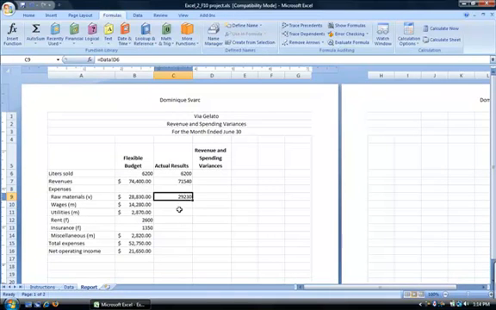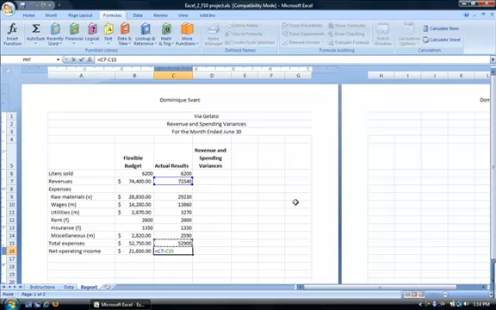Okay, and since these are in the same order, you could just go ahead and copy that formula down. Okay, and I'm doing that by grabbing the little tiny box. Okay, so if you grab and drag it, you'll go ahead and drag the formula all the way down. You want to do the same thing with the expenses here, do an auto sum, hit enter, and then compute net income. So equals revenues, cell C7 minus expenses, cell C15, hit enter. Okay, now you've got your actual net operating income.